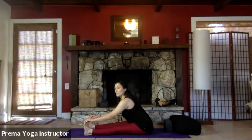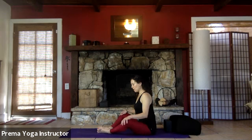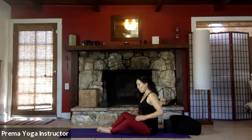Then slowly bring yourself all the way upright to sit. And then I'm going to have you bend the knees and bring the soles of the feet together. Actually, let's do this first. Let's do a brief Baddha Konasana.